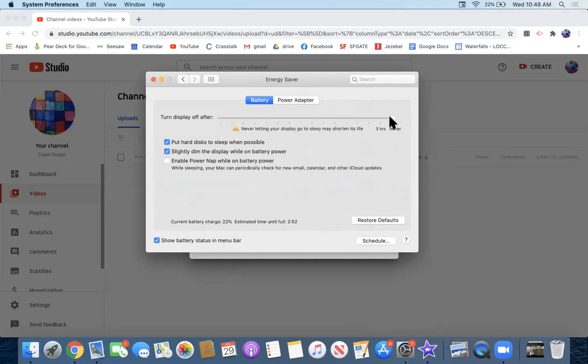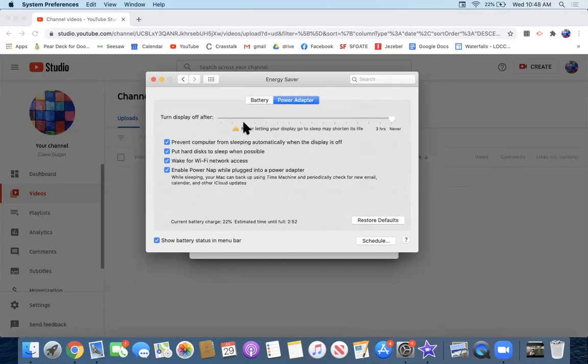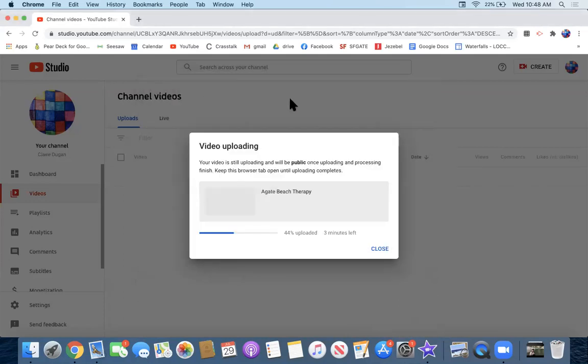Now, if I were you, I would make an alarm to remind you to go back and fix that later, because you'll actually damage your device by not letting it go to sleep. It burns the monitor. Maybe that's old school. I don't know if that still happens, but I don't think it's good for your device. So you're going to have to be patient, because this is a really short video and it's taking a bit of time. Your videos will probably be a bit longer.